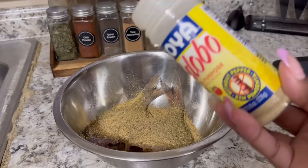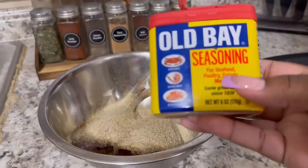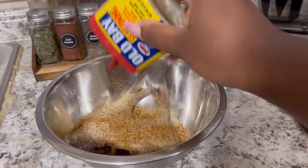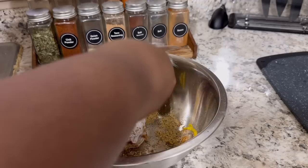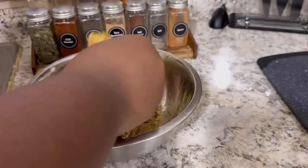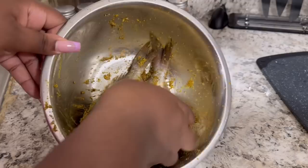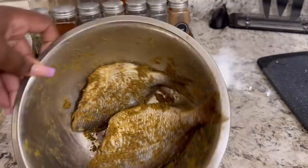Some adobo. Some onion powder. Some obe. And some mustard. That's gonna bind the seasonings onto your fish. You're just gonna give this a nice little mixy mix. Make sure you put it in the inside of the fish. You want it to be seasoned. And then that's it. That's what you want your fish to look like once you finish seasoning it.